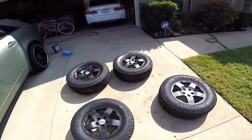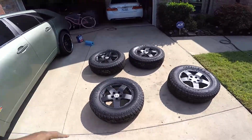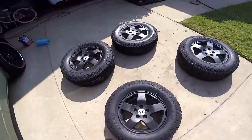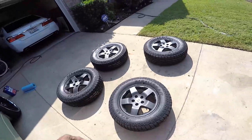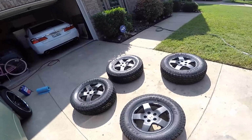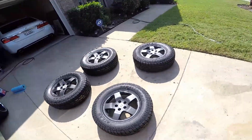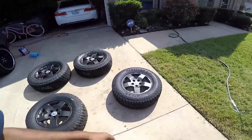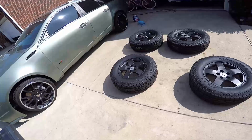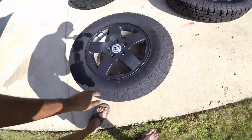And another thing, I wanted to have the white letters on the outside because they're on the inside, but I didn't tell Firestone that when I went and had the tires mounted, and they put them on the back side, and they were going to charge me another $65 to take them off, turn them around, and rebalance them. Yeah, no. That's fine. I'll deal with it like this.